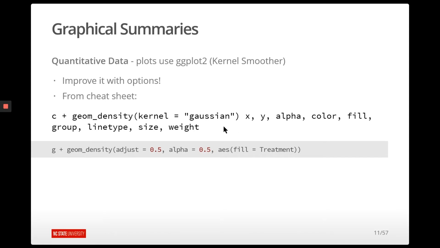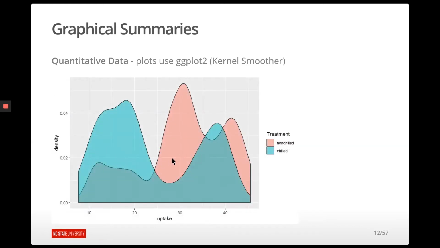And so again, we're going to fall into that idea of, with aesthetics, or with these things that I'm going to change, if they depend on a variable, they go in an aes statement. If they're not going to depend on a variable, I can put them outside of the aes statement. Okay. So some things that you might want to change here would be alpha. So alpha does the transparency of the graph. So I'm going to set that to be 0.5, and that just makes it a little bit see-through.